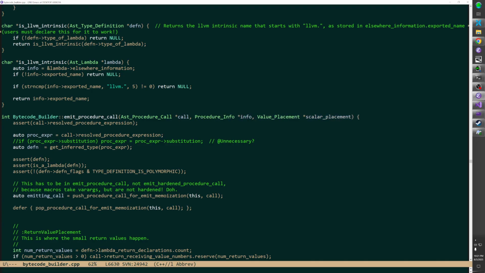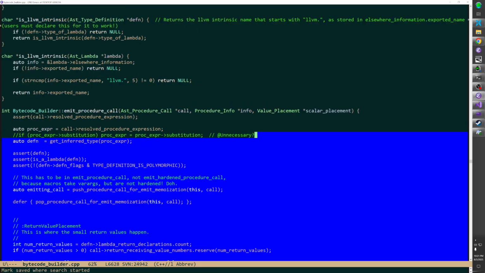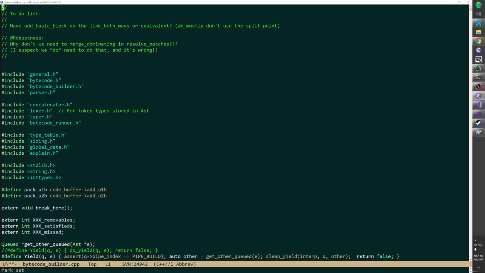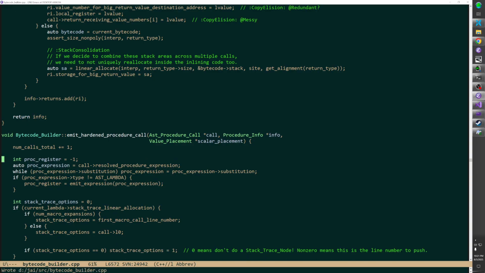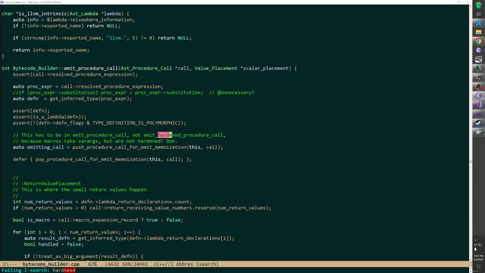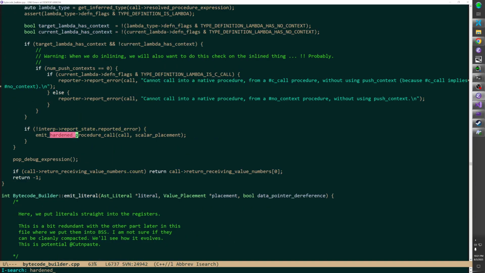We're going to put that back. Wait. No, hardened procedure call, right? We're going to put that back. And remember, our first step was we're just going back and retracing the steps.